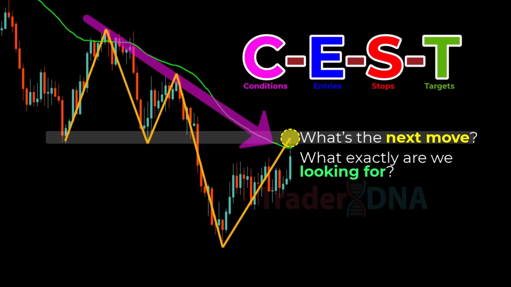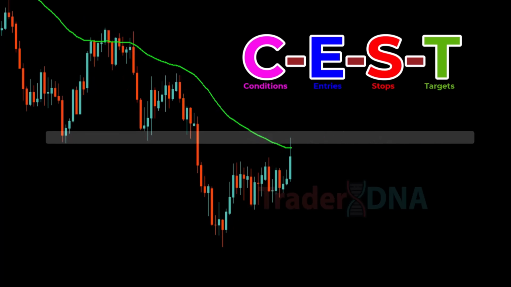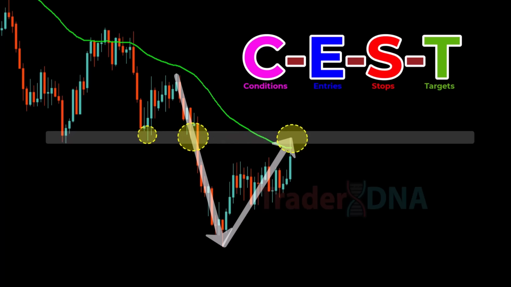And to do that, we drop straight into the 4-hour chart because this is where we fine-tune the timing, the precision and sniper-like confidence behind every trade we take. Take a look at this example. On the daily chart, we know the previous lower low is right here. Price broke through it, retraced, and climbed right back into that exact level. So I highlight this zone with a box, that old support which now has the potential to flip into brand new resistance. That's the area where smart traders sharpen their focus.